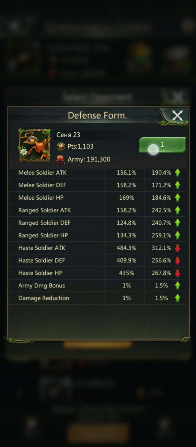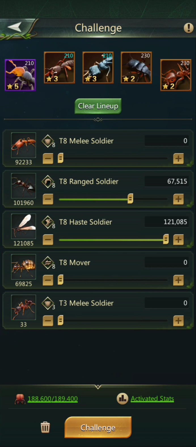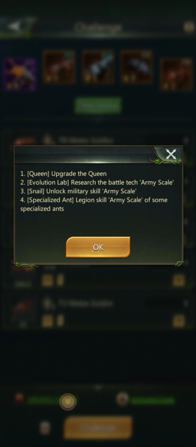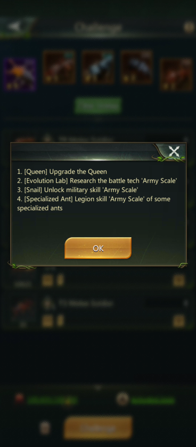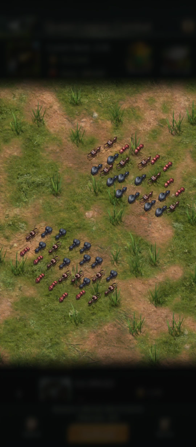Well, this looks like an easy one. We're mostly green. They have a huge boost in haste. Okay, so I'm going to do haste versus haste as well as my ranged, which is why I do it that way. And upgrade the queen, research the Battletech army scale, unlock army military. I do have a video on army scale if you want to know how to increase that without going through it all yourself.